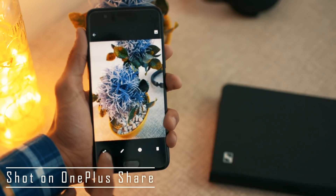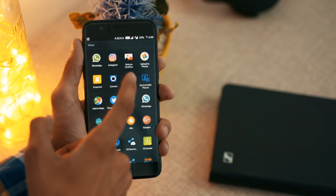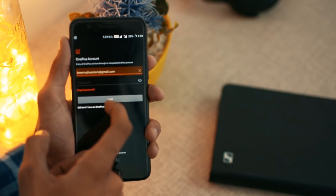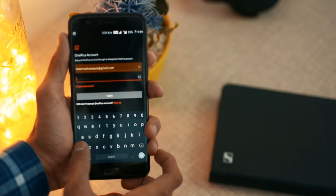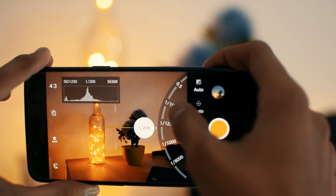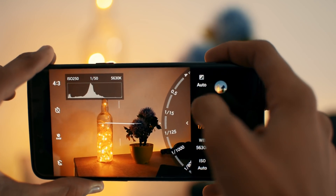Last but not least, number ten: you can now directly upload any picture to Shot on OnePlus. The gallery has also been slightly redesigned. I'm not able to see the back camera pictures in collections — only selfie camera pics — but if I want to upload a picture to Shot on OnePlus, I can just share it and select 'Shot on OnePlus.' It's now integrated into the sharing menu, which helps reduce the workload.